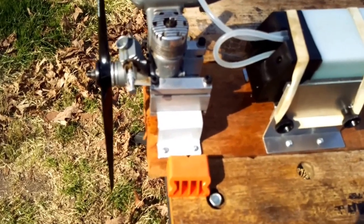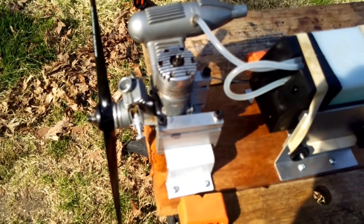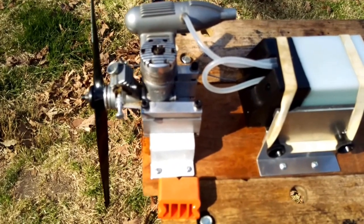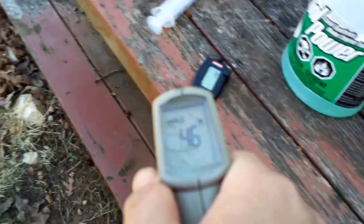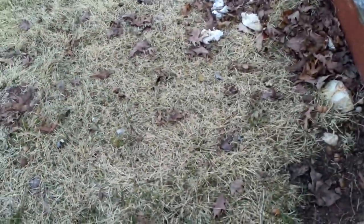This is probably about the fourth or fifth 4011 that I've got. In the first part of the break-in, I ran it for about 11 to 12 ounces of fuel, ran it very sloppy rich. It is about 50 degrees outside. Oh wow, it's showing 45 here, 55 there, probably about 55 degrees.